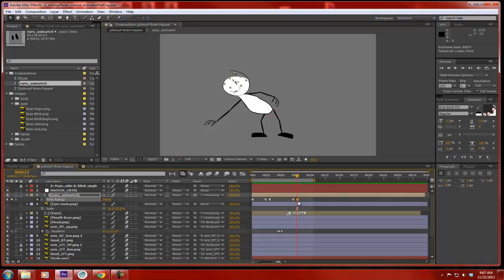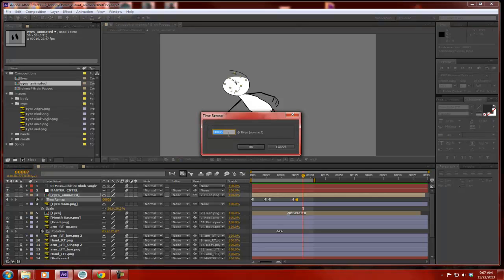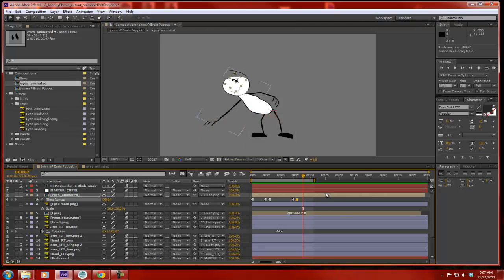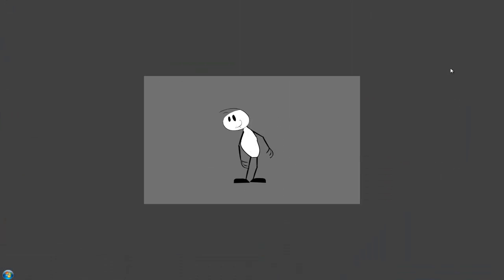So I'll just keep adjusting this until I get what I like here. There we go. Alright. Okay, so that's the eyes. I've got my eyes animated. I'm able to choose the eye value that I want, and then continue to animate that however I feel for that particular scene.